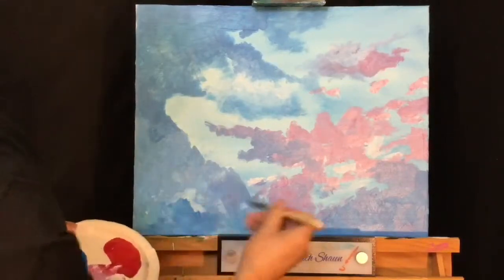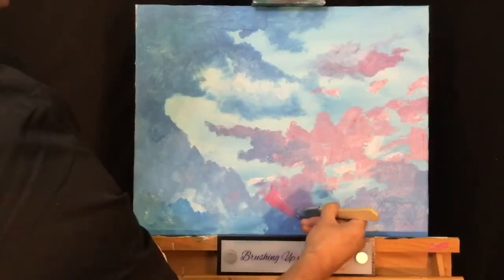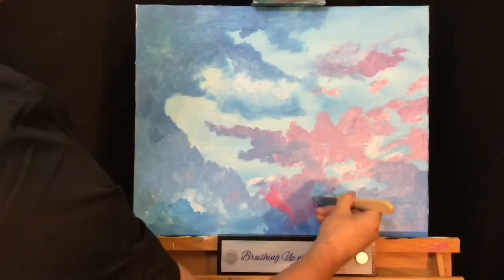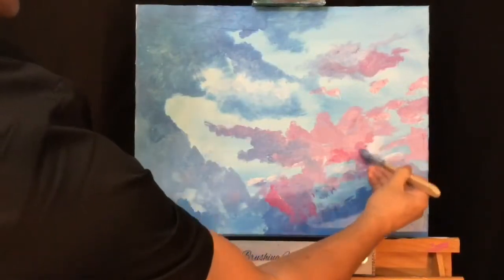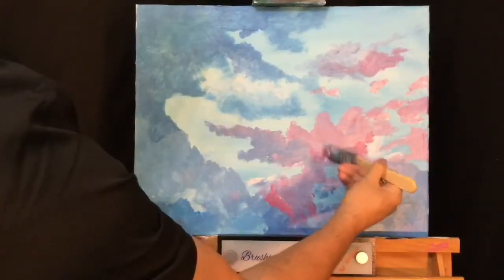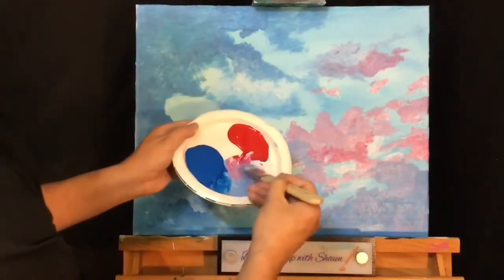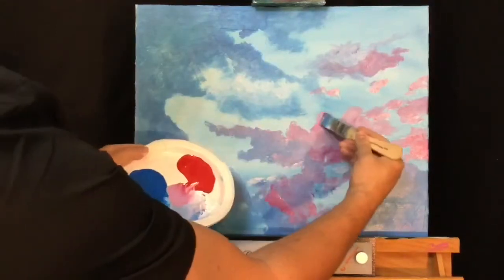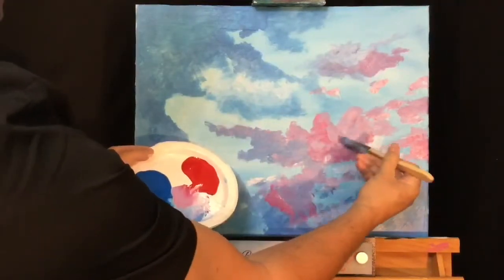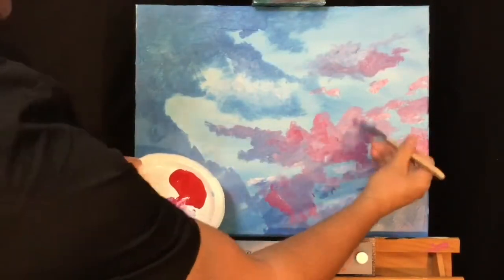And just say, hey, I want to add more here, or I want to do less there. Now if you want to add maybe a brighter pink, add a little bit more red, a little bit more white. Look at what that does. Wow, that's a really pretty color. And this is how you do it. You kind of experiment. I'm just using the same 3 colors. See, I added a little bit more red into that. And that added some pink, almost like a fuchsia a little bit.